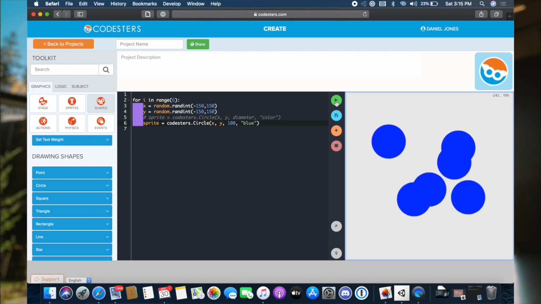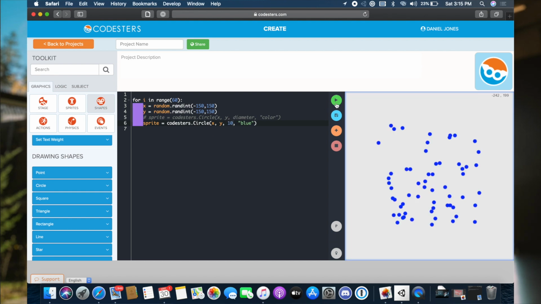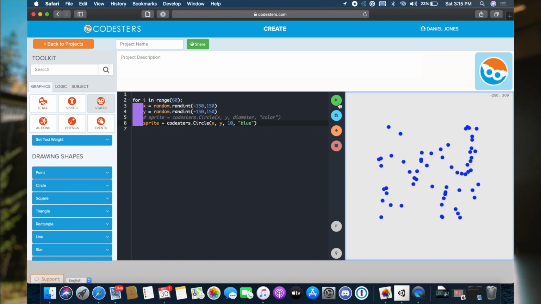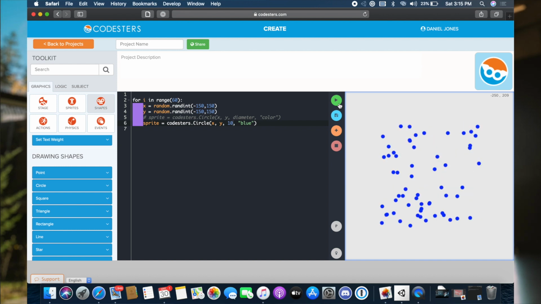We get a bunch of little blue, or actually fairly large blue dots. Maybe I want to do 60 of these, and maybe I want them to be a size of 10. And there we go, another change to it, and now we have this dotted pattern, and every time I run it, I'm getting a slightly different pattern. And that's really cool because it allows me to create a behavior that might be useful for a game or an application that I'm building.